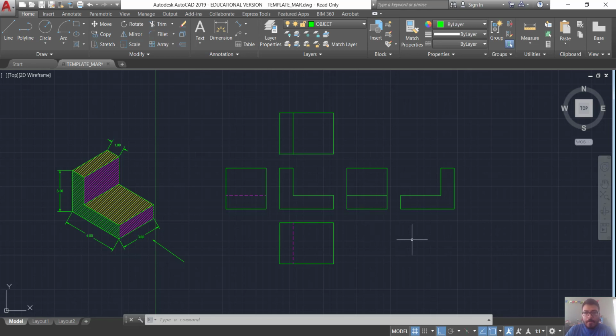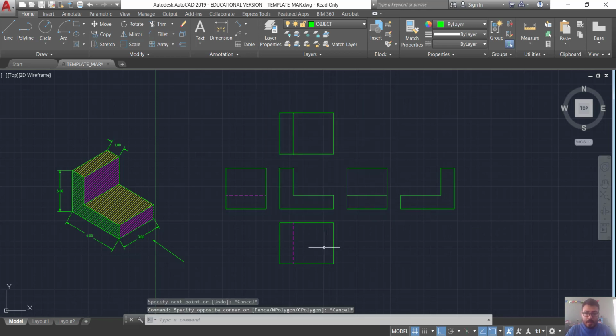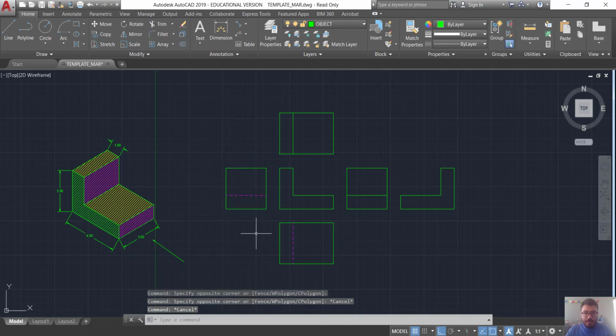All right, now for your assignments, you're not going to have to draw all 6 views. You only have to draw 3, and it's going to be whichever 3 give the most information. So in this case, these 3 views here give the most information because everything is visible. This view does not give that much information, nor does this one, because they have hidden features, so we can't tell what's going on.